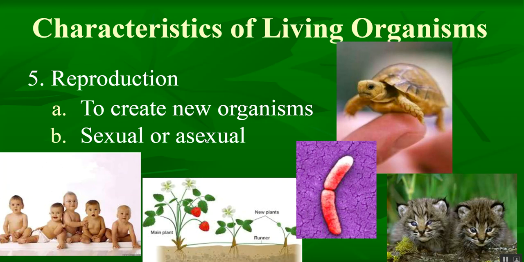And then you have asexual reproduction. That happens, usually that's mostly bacteria. So it's called binary fission, and it actually kind of splits off into two. And then it can also happen in some types of plants. So as you can see with the strawberry plant right here, you have the main plant and you have a little runner that goes off, and that kind of implants it and it develops a new plant. Okay, so that's asexual reproduction. Only one type of DNA here. Sexual reproduction, two types.